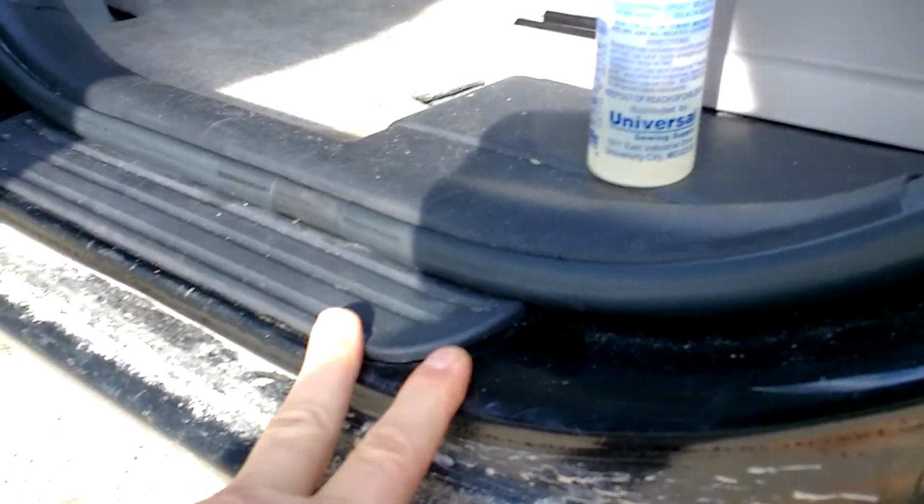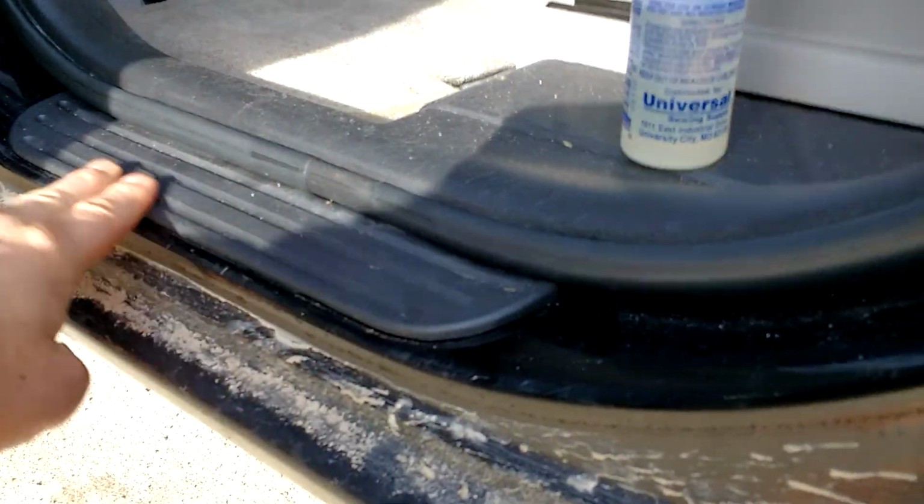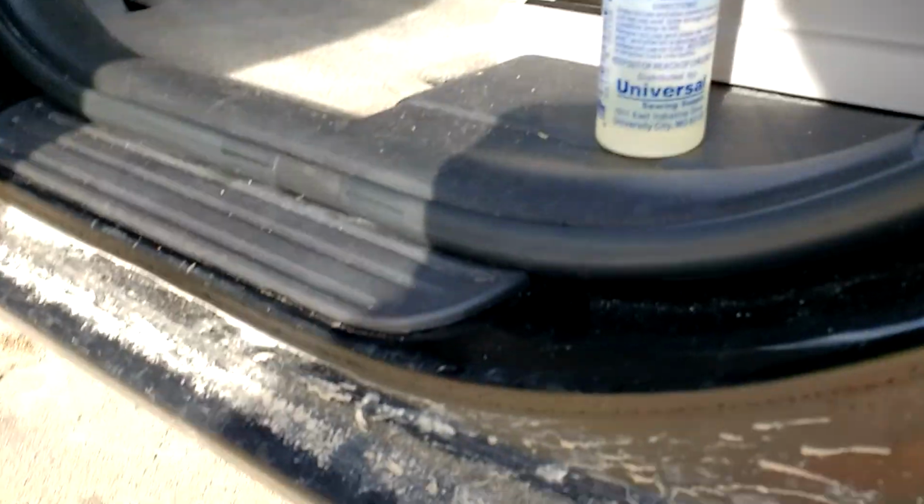Now you can also pop this plastic off, and you can go underneath it, and there's holes that'll allow you to get down into this rocker, which will rot out too. This will all rot out on you if you're not careful. Of course, vehicles are a lot more durable. They use a lot better coatings than they used to. But still, it's rusty.